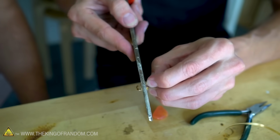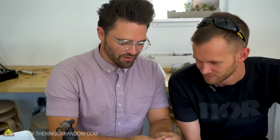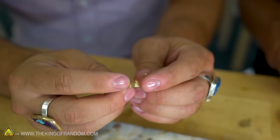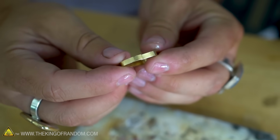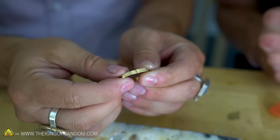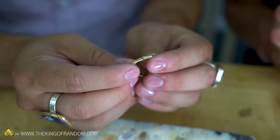Got it. Okay, so this is where it gets a lot more fun. We are going to solder these ends together. So the first step is going to be making them what we call kissing. So you want to get them right matched up. What I usually do is I go over and I go under to create some springiness to it, and then I try and get them matched up just right. So I'll have you work on that.